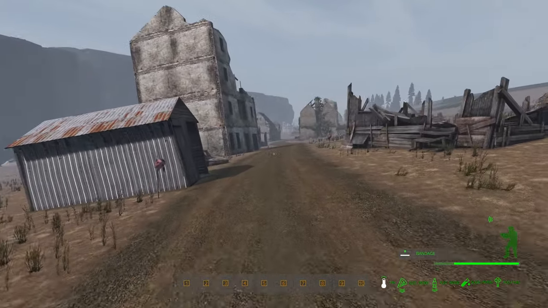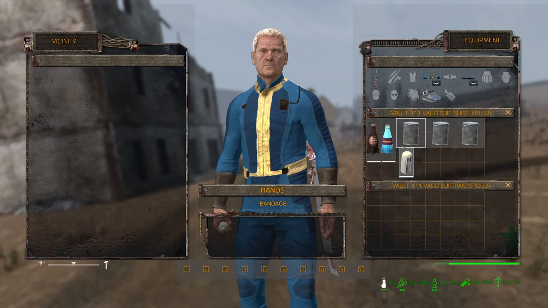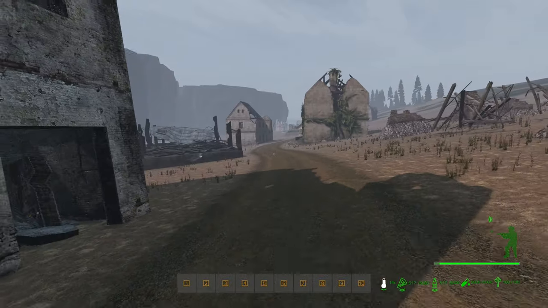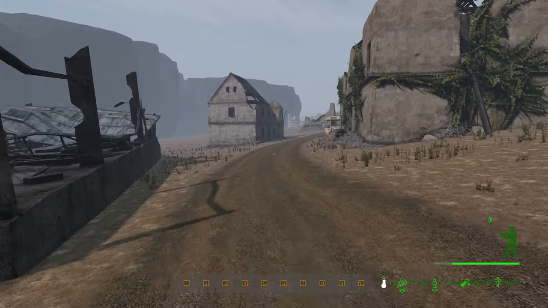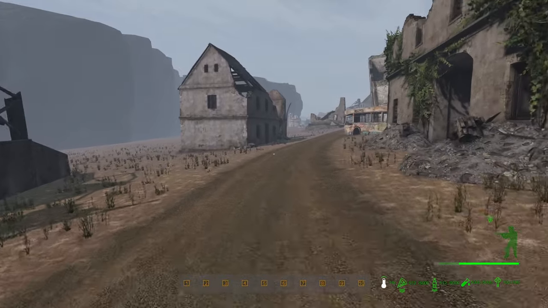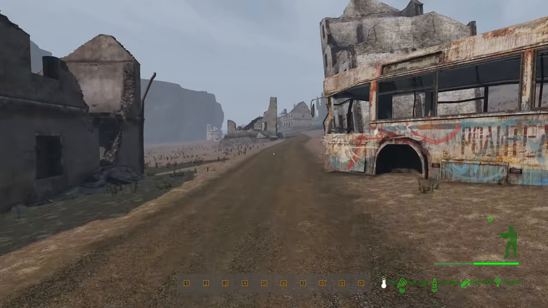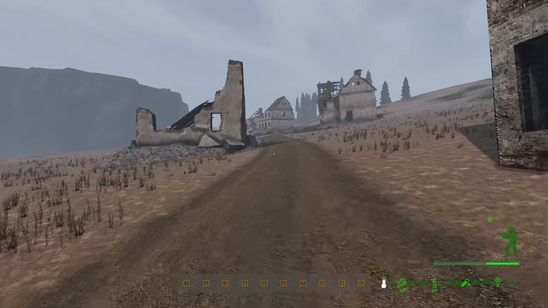Right, follow the road. I'll do without the bandage in my hand, really. Yep. And I must be able to use the shish kebab to get some food at some point, you would imagine. But I'm not even going to bother trying to loot these buildings here. I'm just going to run. See what we can find.